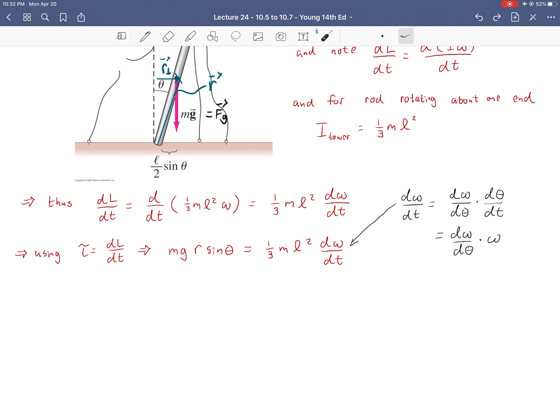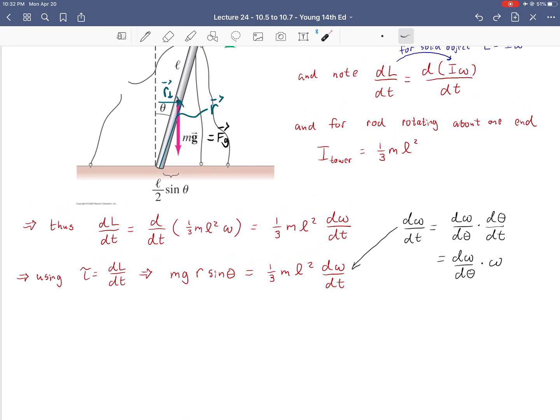Now we're going to do a dirty little trick. This is something that comes up a lot. It's called multiplying by 1. Because obviously I can take an equation and multiply both sides by 1 and not change the validity of that equation. We all absolutely agree. But sometimes you can multiply by 1 in a way that's a little obfuscated, that doesn't look like 1. And that's what I'm doing right here. I'm going to multiply by d theta over d theta. Now I'm doing that to both sides because I have to. But over here I'm just going to say, well, d theta over d theta is just obviously 1. But here I'm not going to do that.